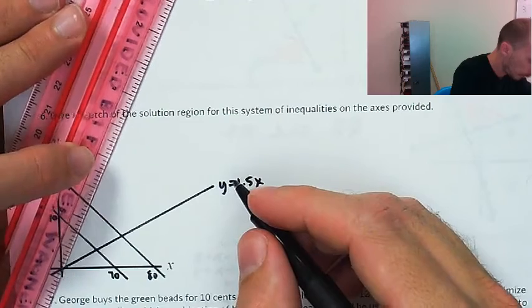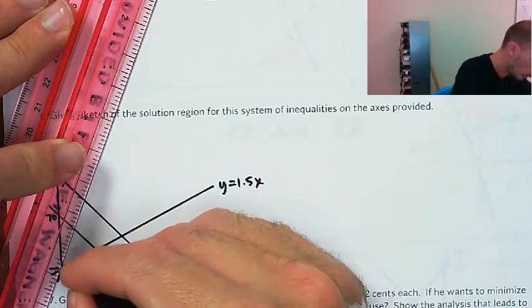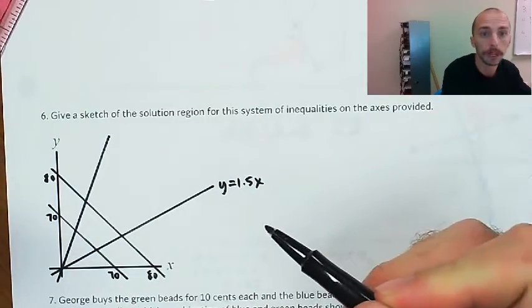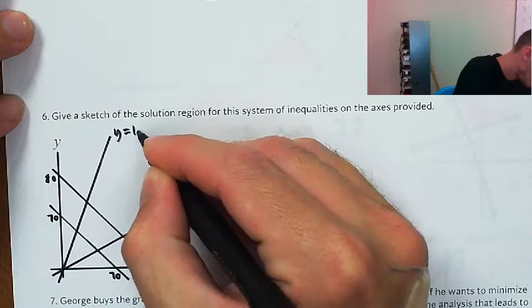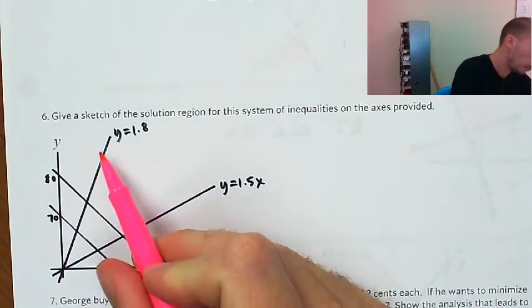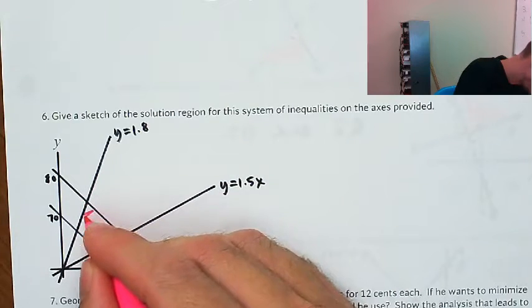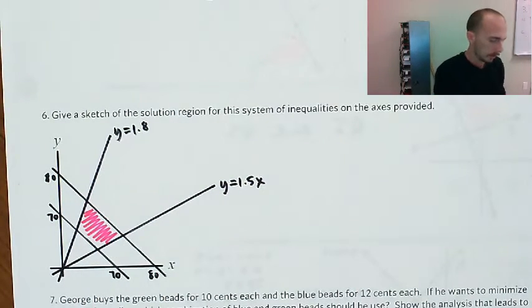And then this is going to be 1.8x over here. Even though I know that the actual region itself is much smaller to look at if we were to draw it to scale, I'm just drawing it at an exaggerated scale so that we can have more region to look at. So, since it's between these two lines and between these two lines, it stands to reason that my solution region is this thing in here. And that'll be a really nice sketch.